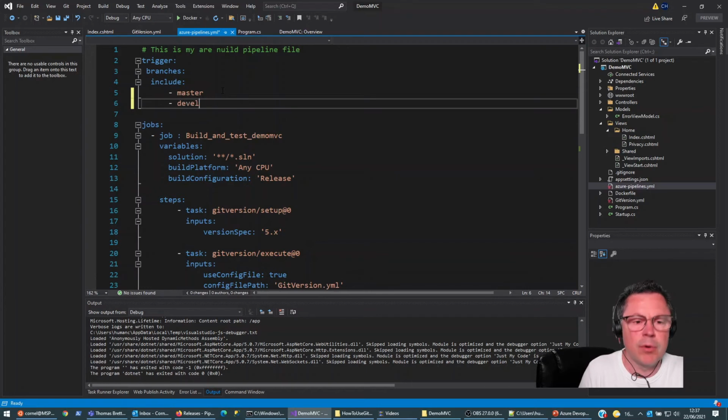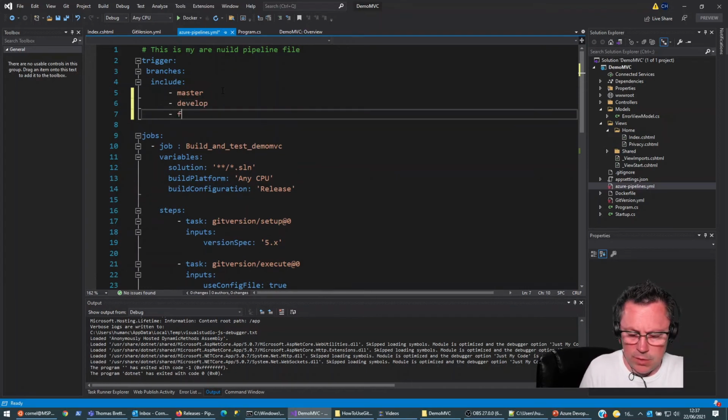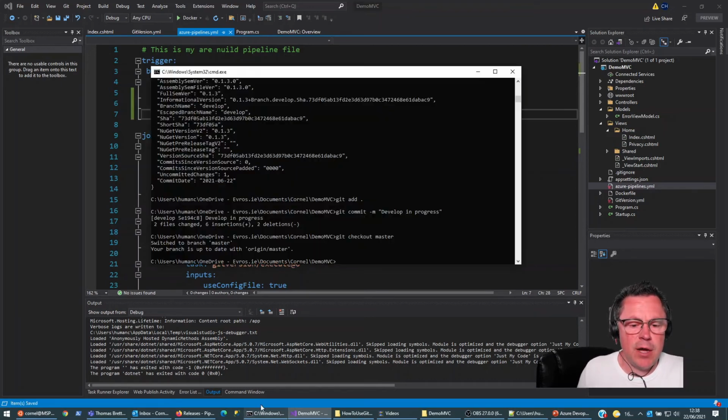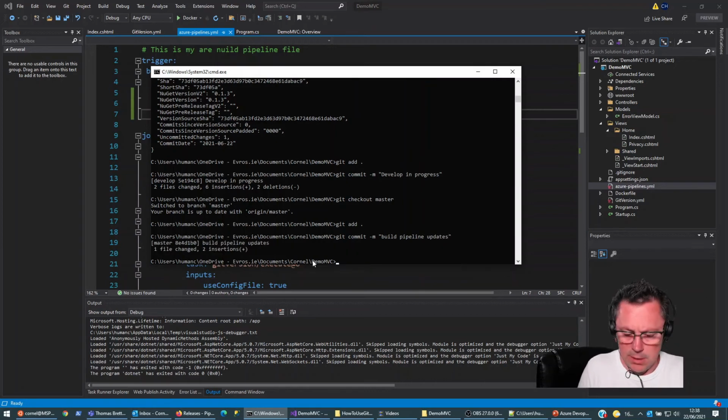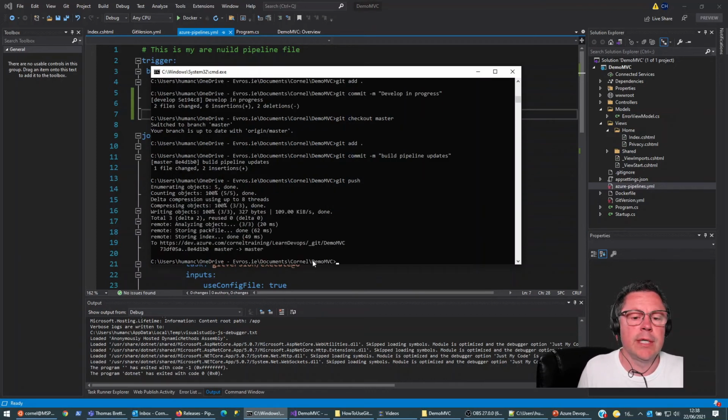So I want my develop branch to also build, and I want feature/Cornell test to also build. So if I now push this, and we can say that it is build pipeline updates, git push, great stuff, and git checkout develop.